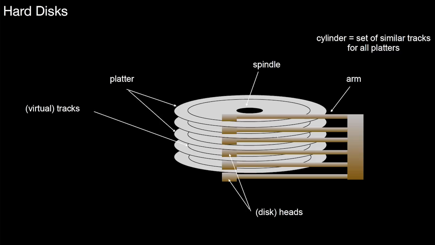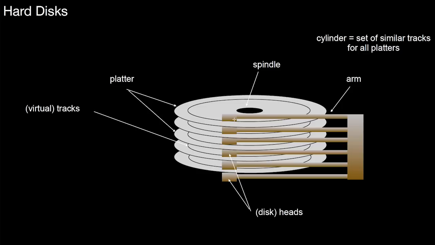So, what does a hard disk look like in principle? You have a number of platters. Those platters are connected to a spindle and all of that is rotating. Those platters are magnetic, of course, and then you can write to those platters and read from those platters. This is done by the different disk heads. They sit on one arm, and this arm can move all the disk heads simultaneously. So you can't position the disk heads individually. If you move that arm, all of the disk heads will move.